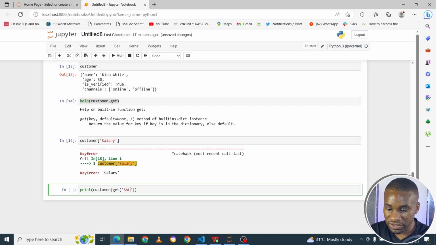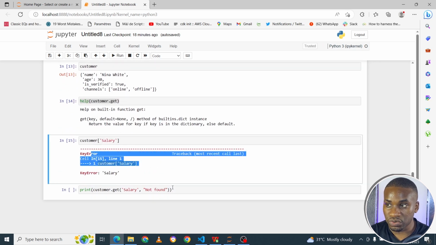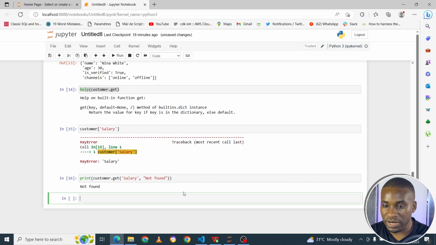I know that this doesn't exist, it's going to throw an error, but I just don't want it to throw an error. I want to define what it should return. So I say just tell me not found, for example. Don't completely throw this error here, but just return not found. So when we run it now, we see that it just returns not found.